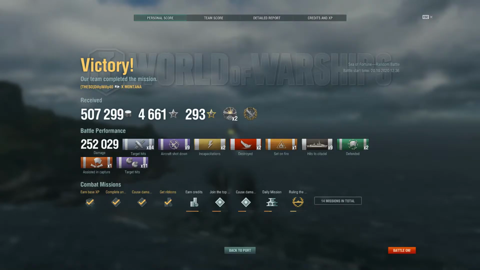Game finished. As you can see, results screen, 252,000 damage. Only the 2 kills, but I've probably been dropped 2 or 3 times there. Maybe could have had a Kraken if I were a little bit more lucky on certain kills. 2 cap defense, 9 citadels.